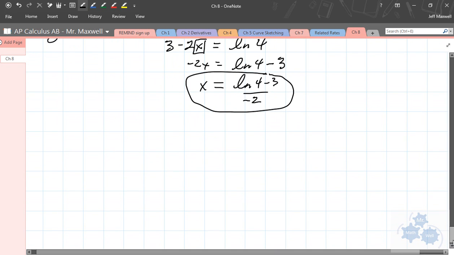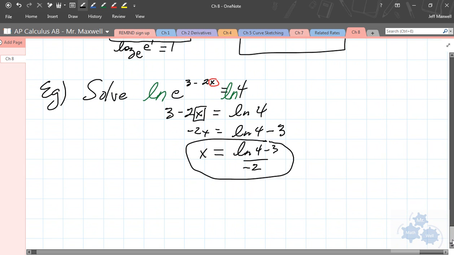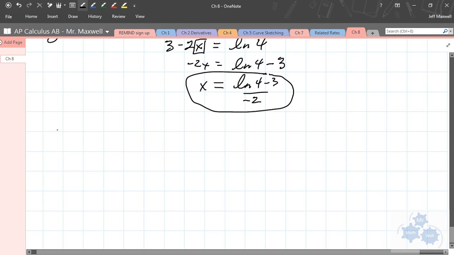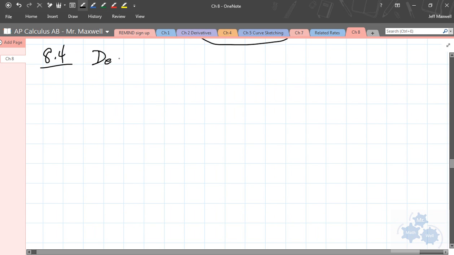Okay, because that was really short, and because we should do some actual calculus today, I'm going to tell you what the derivative of these functions is. So this is technically 8.4. 8.3 was really short. Derivatives of logs. So what is the derivative with respect to x of the natural logarithm of x?